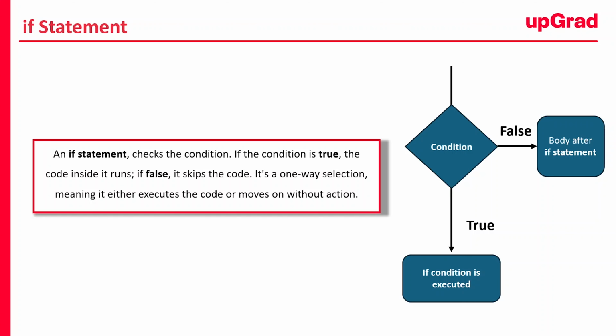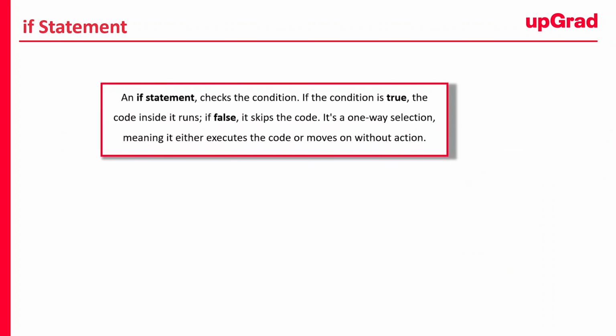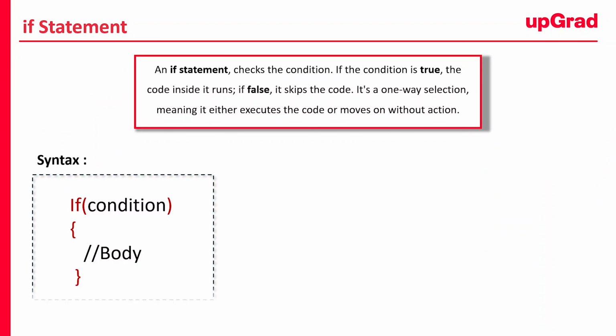Now let's have a look at its syntax. For the if statement, there is an if keyword and then there are brackets. Inside the brackets, as we can see, there's a condition. That condition needs to be satisfied, then only the code inside the body, that is the code inside the curly braces, will run. So it's as simple as that.